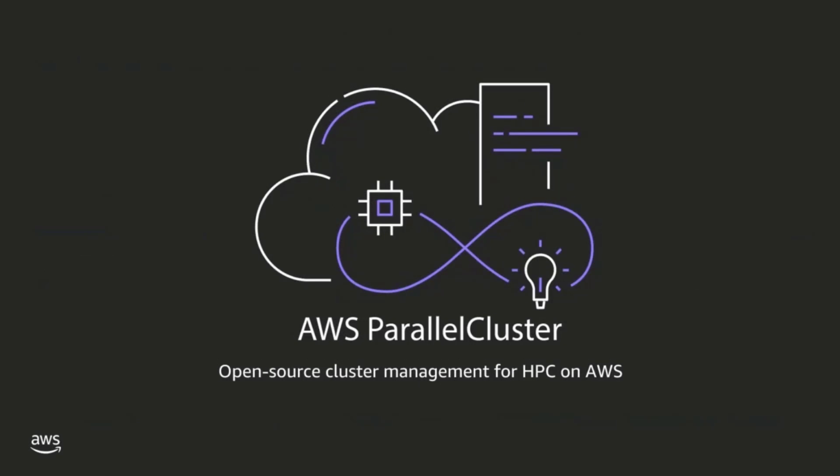AWS ParallelCluster is our open source tool for connecting the different components that we offer for HPC on AWS and helping you orchestrate all of your HPC workloads in the cloud, even if you're unfamiliar with each of these different tools. At a high level, ParallelCluster is an open source cluster management tool that's managed primarily through a command line interface, or CLI. Here, when I say cluster, I'm referring to a system with a head node, compute nodes, a job scheduler, and a shared file system.